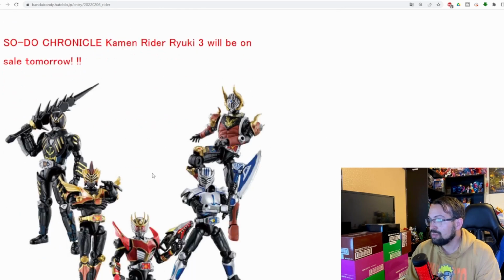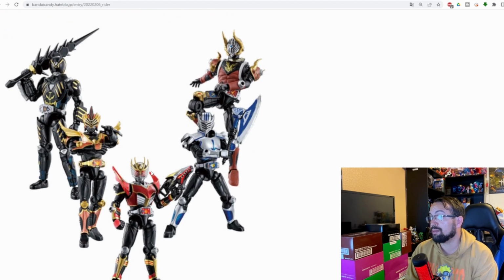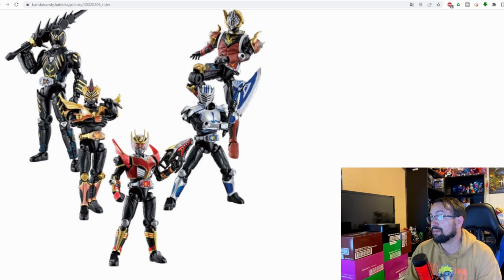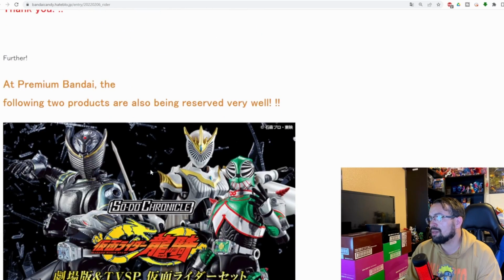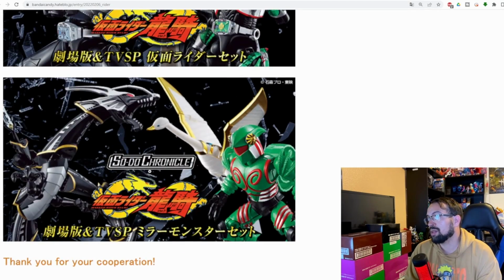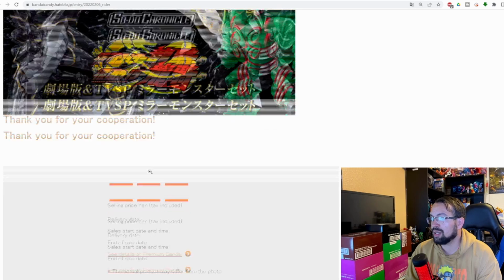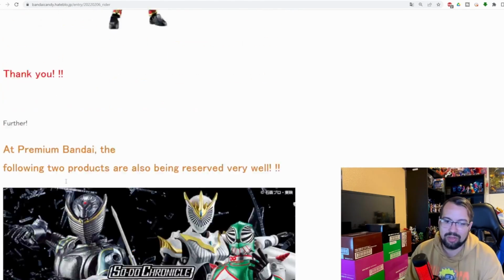And there we go. That's three. That's the Ryuki three set. It's going to be a good set. So is Knight. So Knight is premium or Knight Survive. And then we got the premiums. Yeah, they're going to get, oh, that's so good.